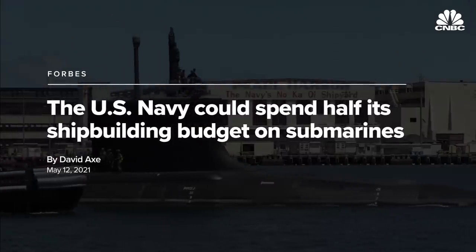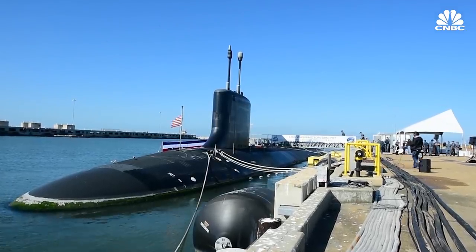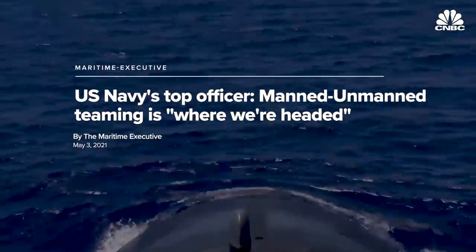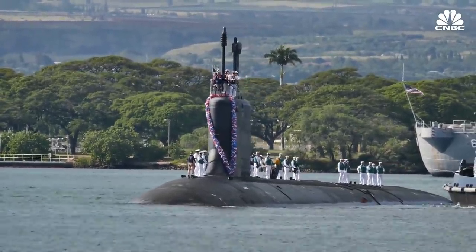The Navy has ambitious goals for the future of the fleet, but some problems could stand in the way. The state of Navy shipyard infrastructure is not great. The Trump administration proposed over 400 ships in the Battle Force fleet plus 130 or so unmanned vessels — a total fleet size of over 500 ships. So how can the US Navy field the submarine fleet of the future?